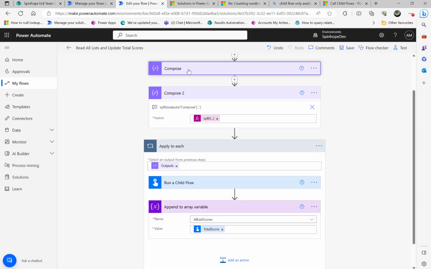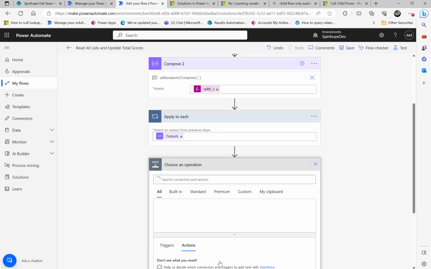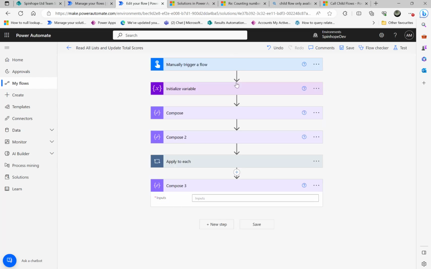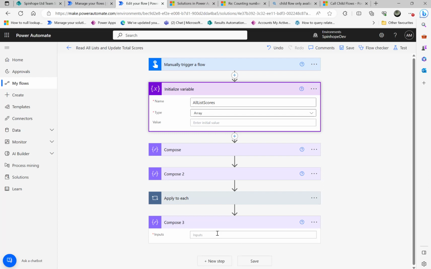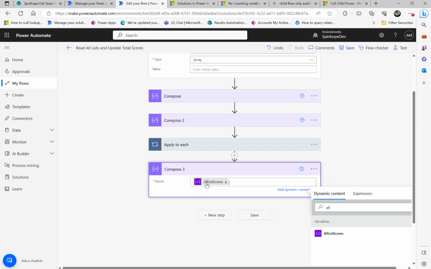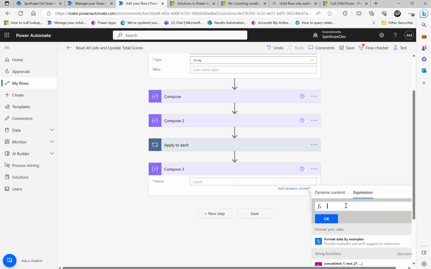And now we know that here my data only got 2 lists. Okay. So in theory, if I go outside the loop and add a compose, and this is called all list, isn't it? So here I'm going to use an expression. I'm going to use all list scores. See the value here, variable all list scores. Let's copy that, remove that, go into the expression, paste that, remove the unwanted characters there, like that, and put an index there like 0, like that.